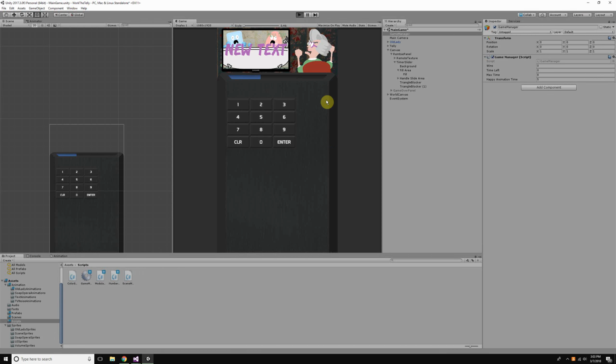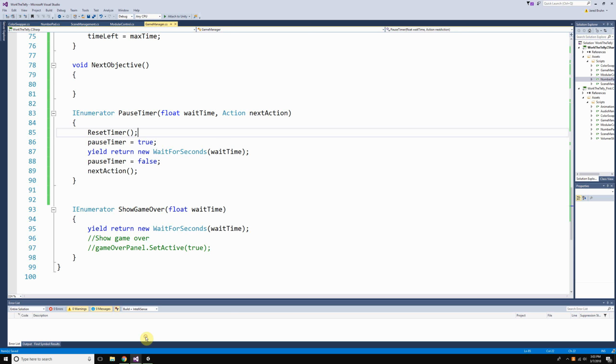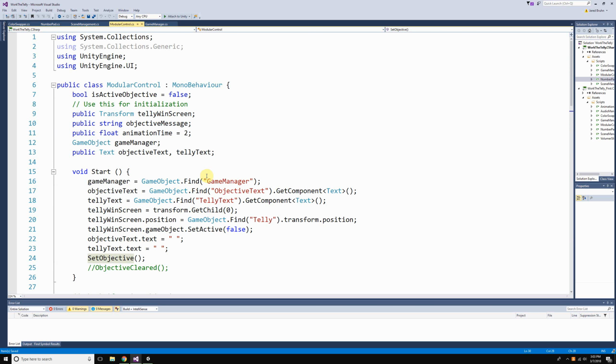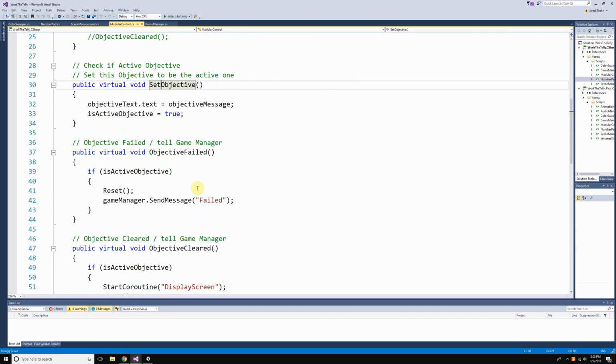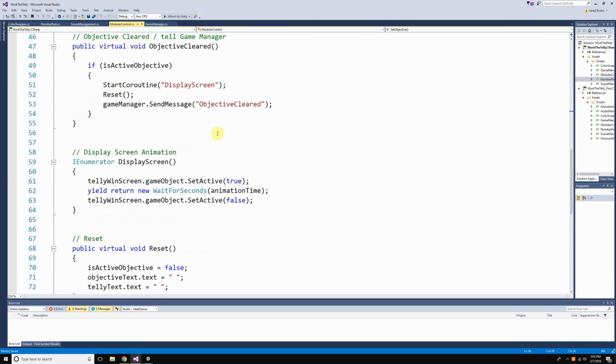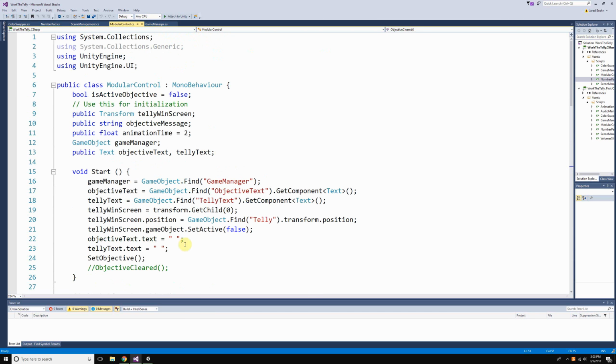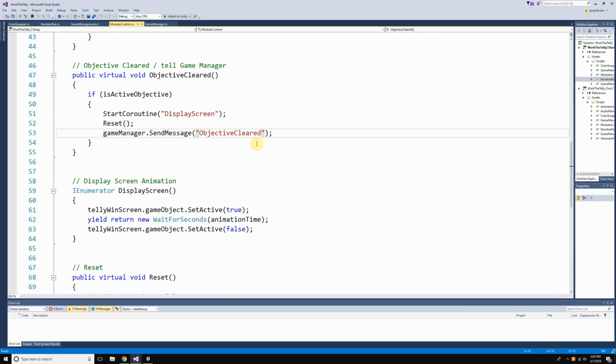So if we get a win state, oh, you know what? In our modular control, we have to remember that when we're sending a message, objective cleared, we also need to send in how long to wait. So game manager send message, and then also an animation time.